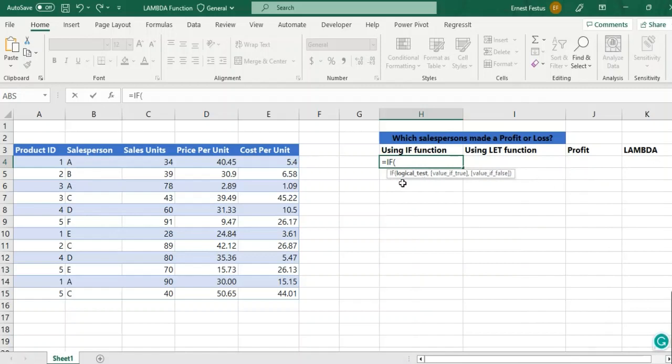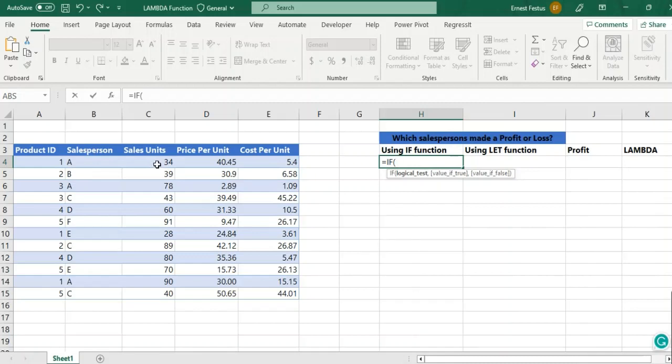The first argument for IF is logical test. The logical test is what you are trying to evaluate. In this case, you are trying to evaluate sales, price and cost per unit to see if there is a profit or loss. We know that profit is equal to revenue minus cost.